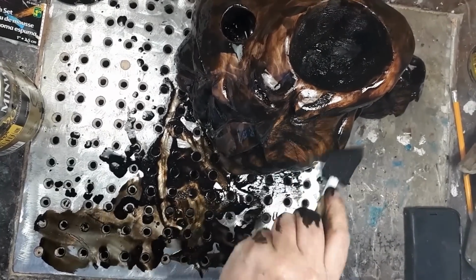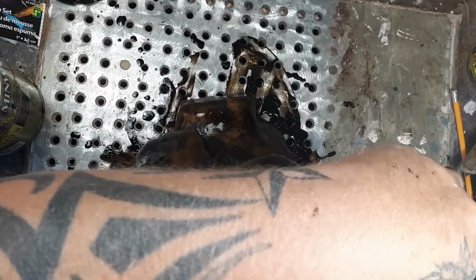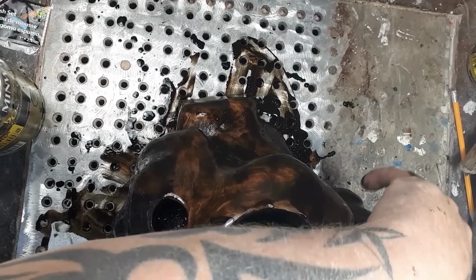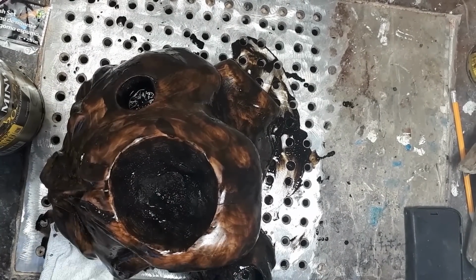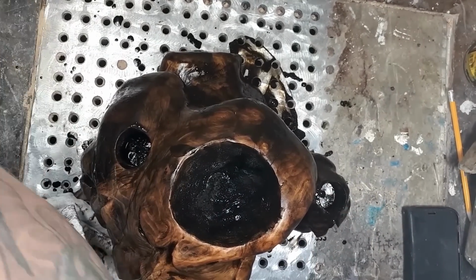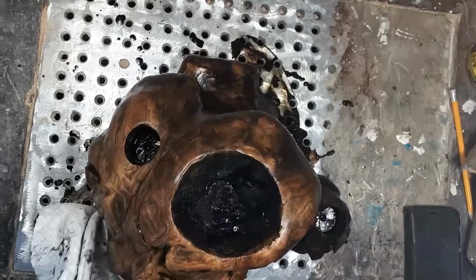Odd looking thing, isn't it? Okay, I want to make sure that there's not too much down there, so try and suck it up with the foam thing. Okay, man. Here we go. Bring her to life. Bring her to life, George. Bring them to life.